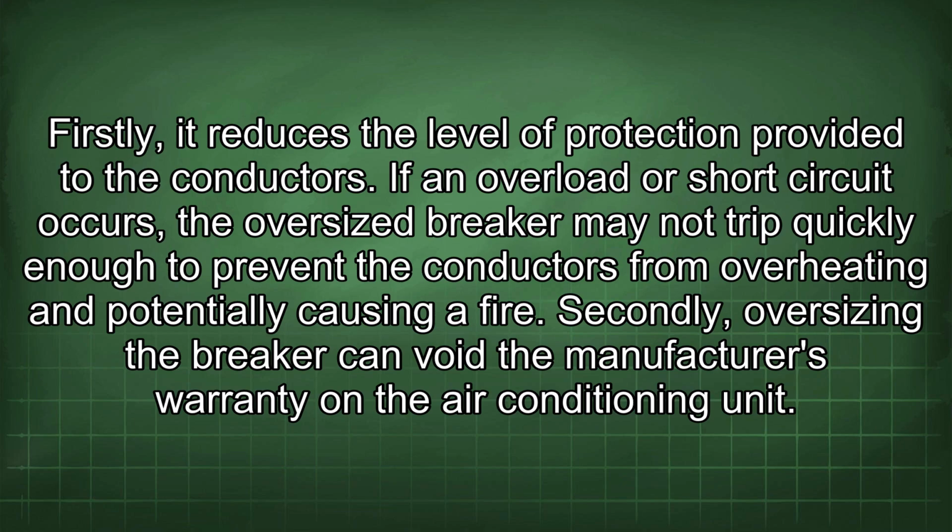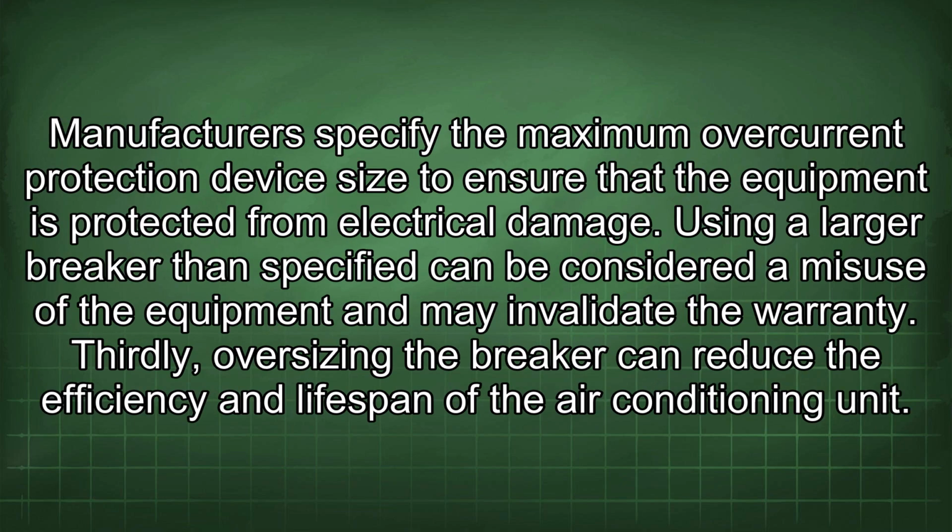Secondly, oversizing the breaker can void the manufacturer's warranty on the air conditioning unit. Manufacturers specify the maximum overcurrent protection device size to ensure that the equipment is protected from electrical damage. Using a larger breaker than specified can be considered a misuse of the equipment and may invalidate the warranty.